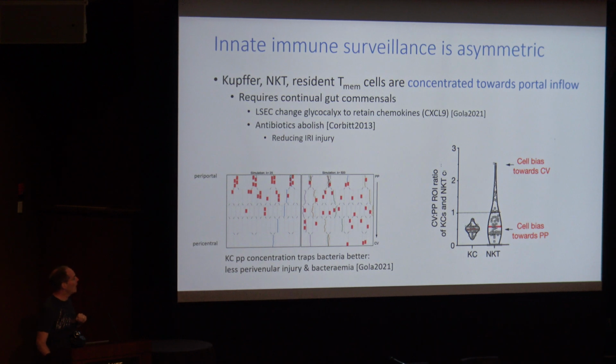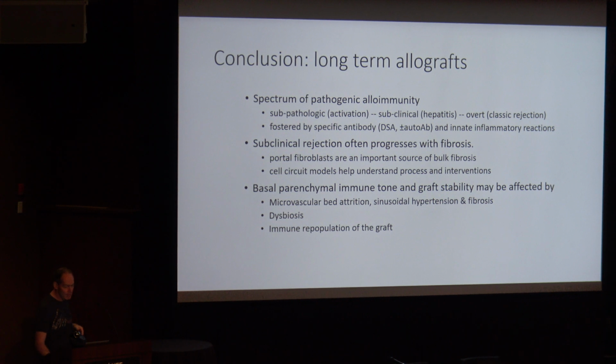And then I switched to the lobule and looked at innate immunity, because small changes in innate immunity might be nudging the liver off course over, when we're talking about 20 years, these stable states matter, constitutive innate immunity, and looked at how the immunity of the liver is polarized towards surfaces, i.e. the inflow portal surface, the capsular surface, how that's managed, what the implications are of having a zonal gradient of immunity, and how innate immunity such as dysbiosis might be affecting that, and, rather speculatively, how other things like repopulation of the graft, which happens obviously after transplant, might be affected by things like clonal sweeps in myeloid stem cells that we will get as we get older.